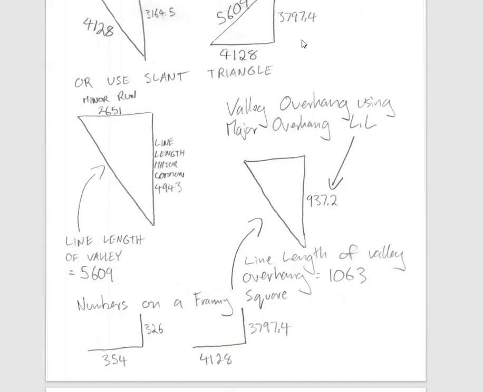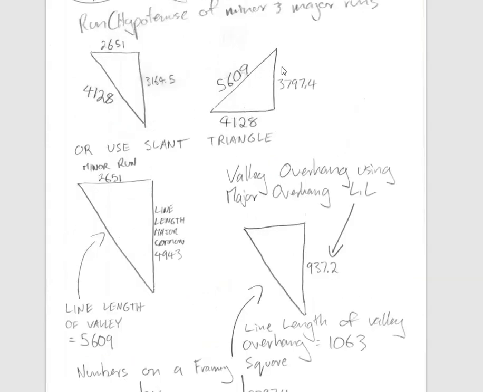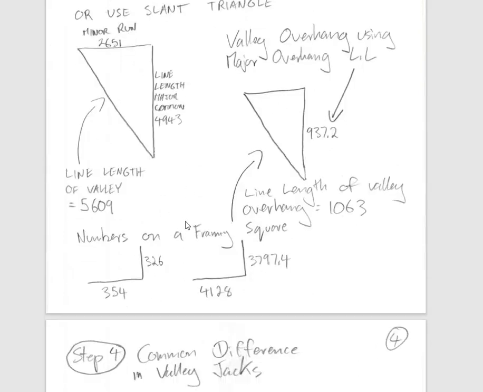We need to use this triangle up here, the rise run triangle of the valley, to determine our numbers on the framing square. And in this case, we're taking the body length on the framing square as 354, which is similar to how we do the hip. The ratio of how we do the hip is kind of arbitrary, but we're using a larger number than we do the minor and the major commons. But you can see here we have the ratio of 326 on the rise compared to the 354 on the run. So we have our major, minor, and our valleys figured out now.